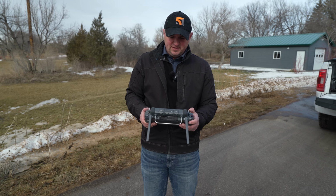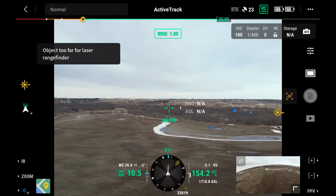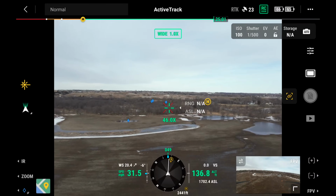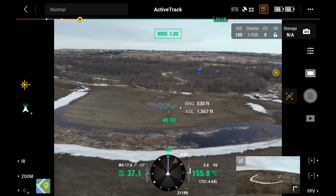And then the last thing that I wanted to show you, let's go ahead and get off of there and get back into the wide camera, is the pins. You can see those little blue diamonds right there. Those are things that I've pinned already in previous flights out here. But let's say we're doing a search and rescue. I keep coming back to search and rescue.